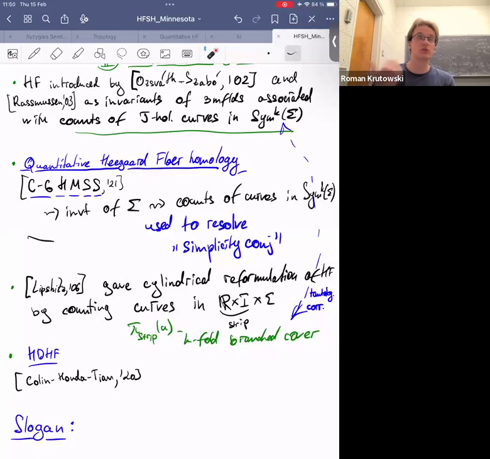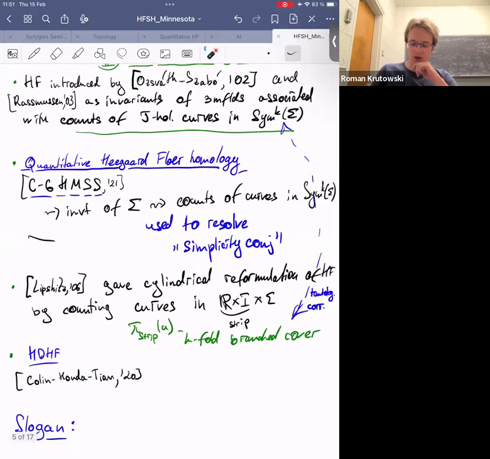And the Hilbert scheme can be regarded as a desingularization of the symmetric product in this case. And luckily in real dimension 4, in the case of a complex surface, we can do this resolution of singularities and work with Hilbert schemes. This saves them from working with orbifold holomorphic curve counts. But going to arbitrary dimension, there is still no known good way to desingularize things unless you explicitly work in this reformulation by Robert Lipshitz. Maybe it doesn't give you exactly what the counts in the symmetric product would give you, but it gives you something.